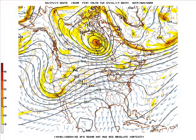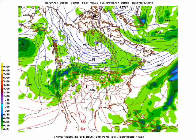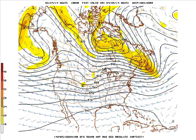And then by next Monday, you can see here comes another trough coming into Southern California. And on the lee side or the east side of this could form a low pressure center up in the Rockies and Plains. The Gulf will be open up, and this means we could see some rain possibly breaking out by later in the day on Monday. And this could last for several days into the extended period as well. So this is another storm we're going to have to watch in the coming days.